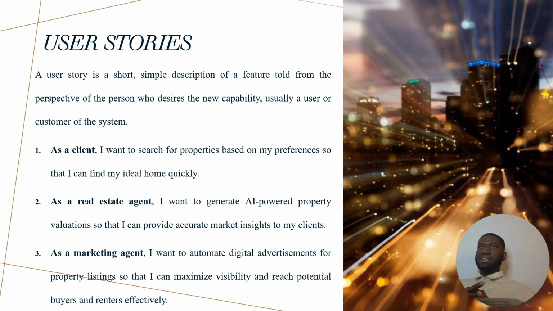And then this is how it is done in the user story. So, as a client, I want to search for properties based on my preferences so that I can find my ideal home quickly. A user story from a real estate agent's perspective is going to be: as a real estate agent, I want to generate AI-powered property valuations so that I can provide accurate market insights to my clients. And then as a marketing agent, they want to automate digital advertisements for property listings so that they can manage visibility and reach potential buyers and renters effectively.